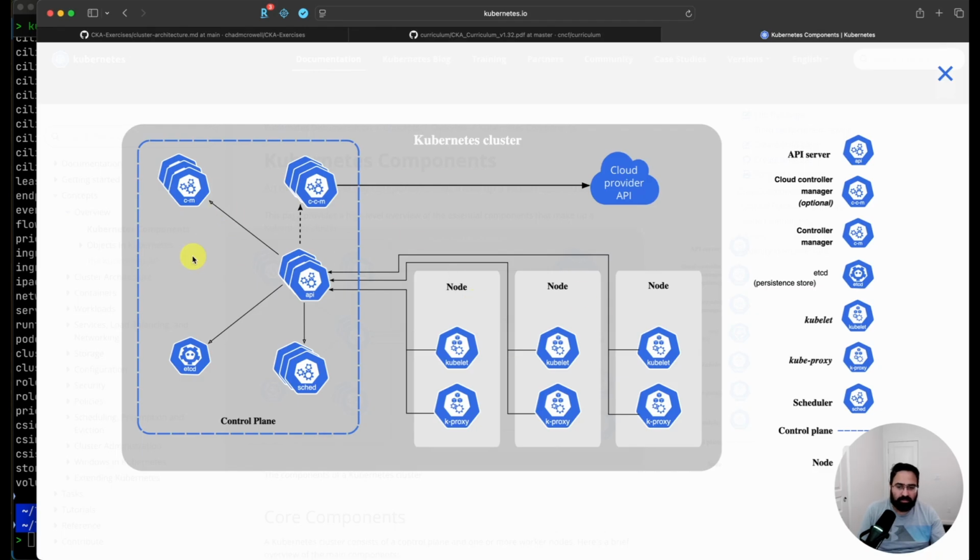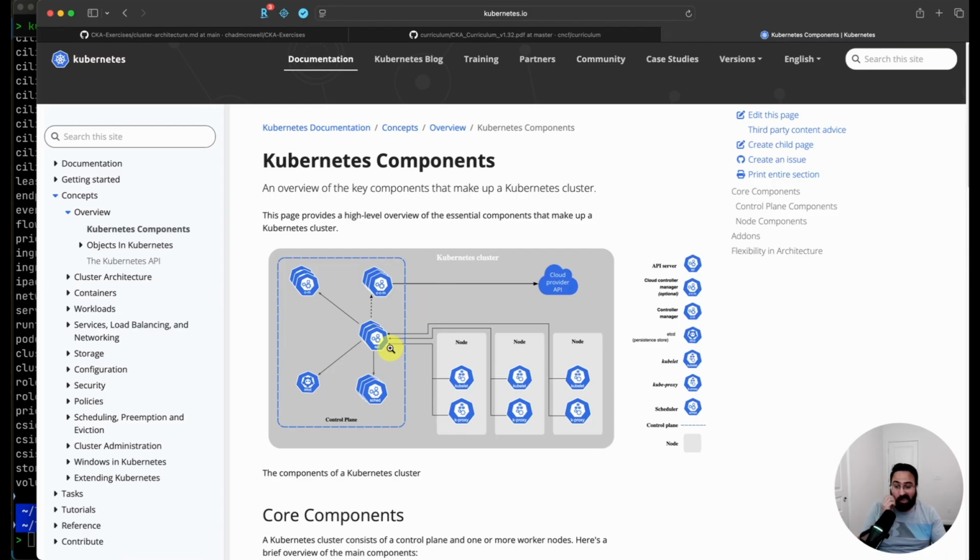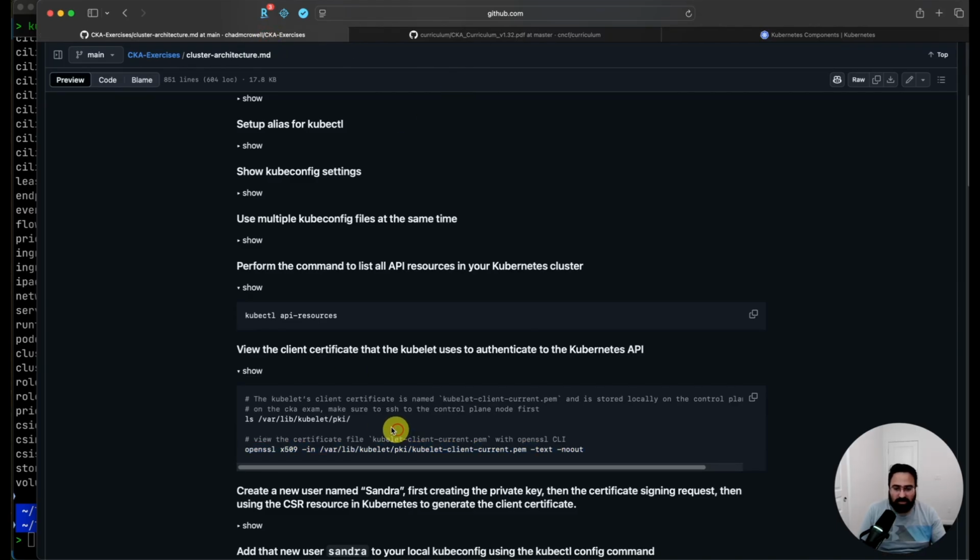So all these components, when they talk to the API server, or when they need to talk to each other, need something that can ensure that source and destination are secure. That happens with the help of public key infrastructure, and we call that PKI.